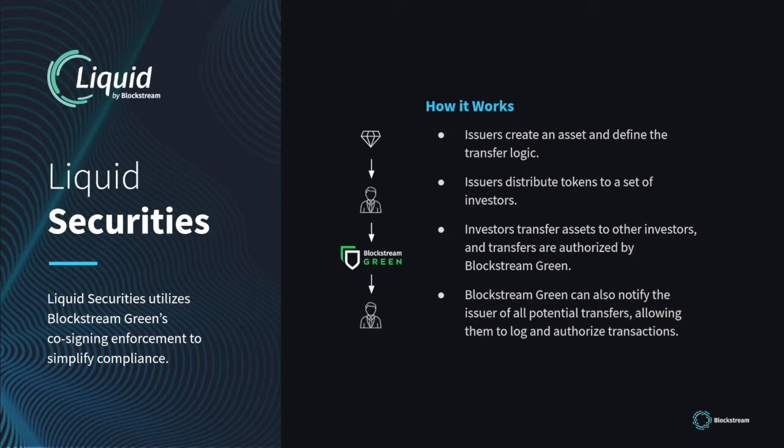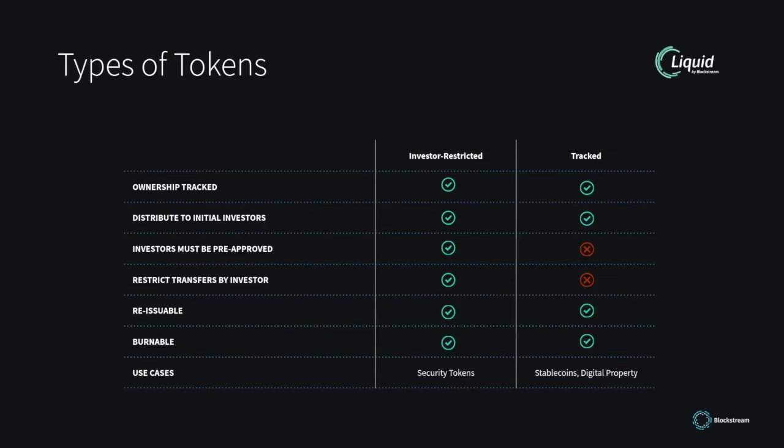If the recipient is eligible to receive the token, the transaction is co-signed and broadcast on the Liquid network and settled within a couple of minutes. Remember again that, as seen on the Liquid blockchain, the transaction is confidential between the sender and receiver. Outside of that, only the issuer is aware of the amount and asset being transferred, as they can view it through the Liquid Securities API. There are currently two types of tokens that can be managed by Liquid Securities. These are both issued as assets on the Liquid network, and the only difference is the method by which Liquid Securities tracks and authorizes transfers between investors.